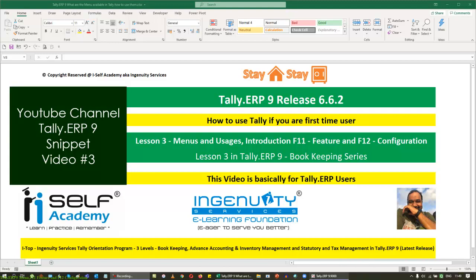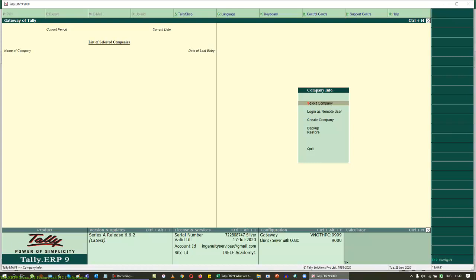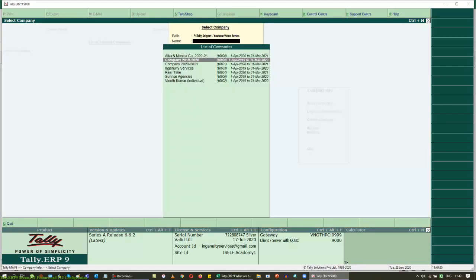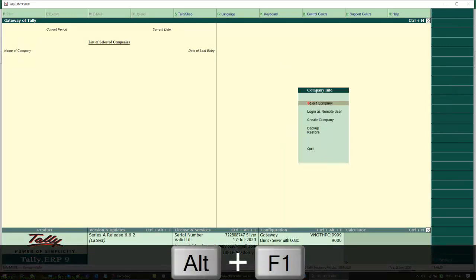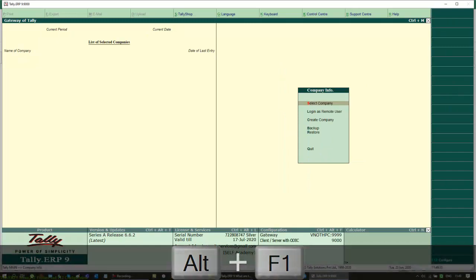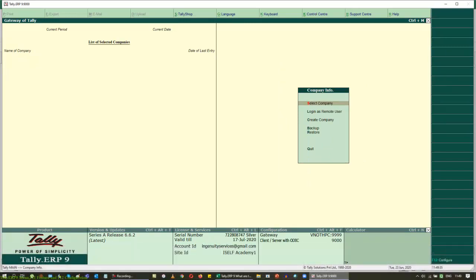And when I get into the menu, you can see that I have the first screen of Tally. So this is what the first screen of Tally looks like in most situations. Again, if you have configured your default company, or the first company that exists in your database, then your screen will be this. You'll be seeing this as the first screen, not the one which I showed you. This basically happens because of your configuration setups and the features and the other logics that you are adding to your data part.